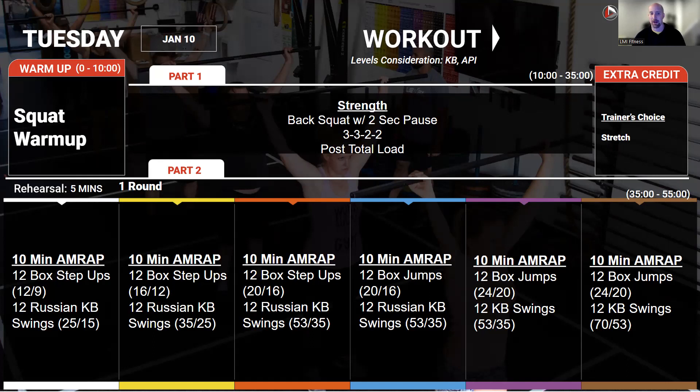Then we're going into a 10-minute AMRAP: 12 box jumps, 12 kettlebell swings. Just what you'd expect from a 10-minute AMRAP — this one's going to start to add up. You should be able to push moderately hard, but don't want to go too crazy. Think of this as pushing your comfort level just a little bit, maybe not to the max, but definitely something you can push through. 12 reps of box jumps and 12 kettlebell swings is not the most, so go through those reps unbroken and focus on going at a pace you can maintain. Those kettlebell swings, especially at the start, should be unbroken. Push this a little bit harder — 10 minutes is going to go by pretty quick, maybe not as fast as you want though.